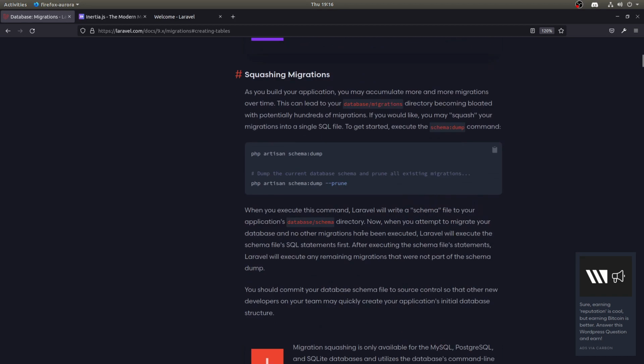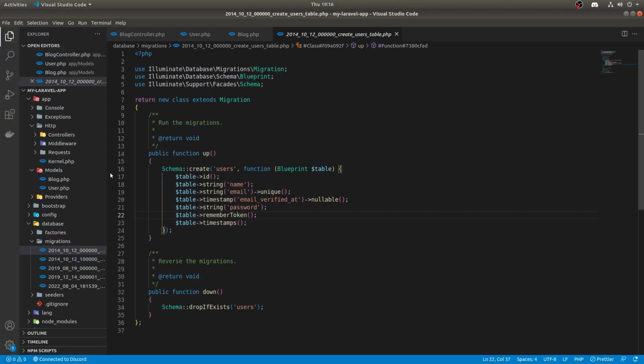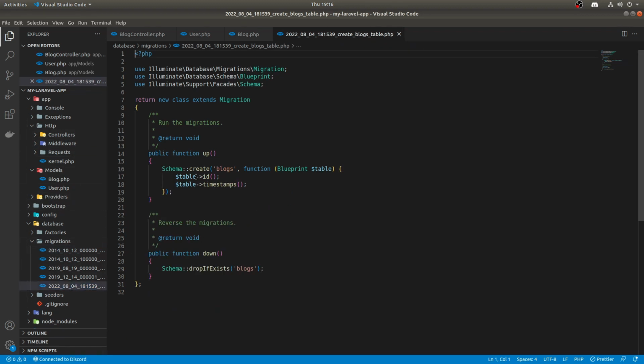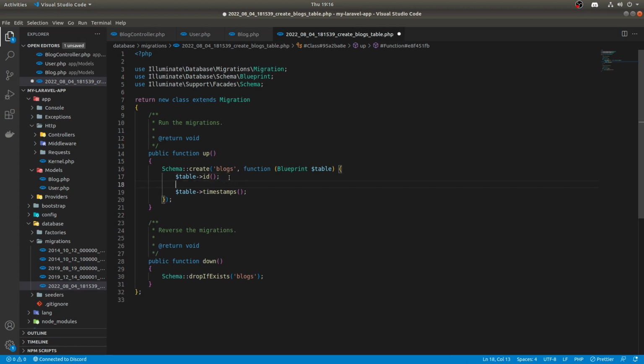So now that we have that set up, we go back to our code and we go to our migrations. It should be the latest one we've got. So we've got ID. This is something that Laravel provides. It will automatically add an ID to the table, an auto-incrementing ID. Timestamps will add created at and updated at. Created at will be filled in when you first create the document, and updated at will be updated anytime you save that document, essentially. So if you change something and save it, the updated at date will be updated.